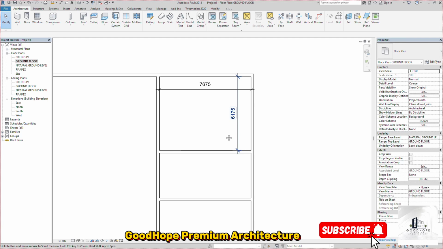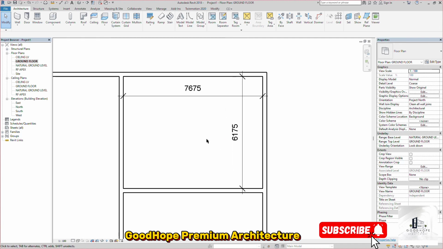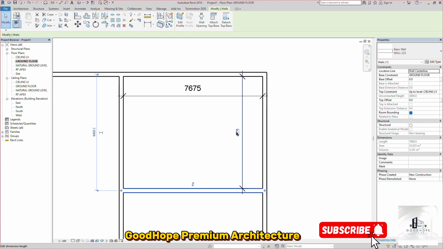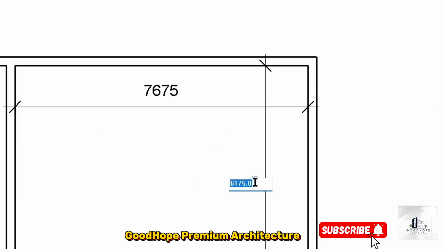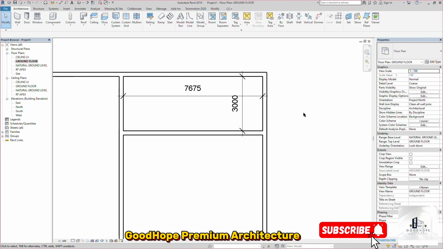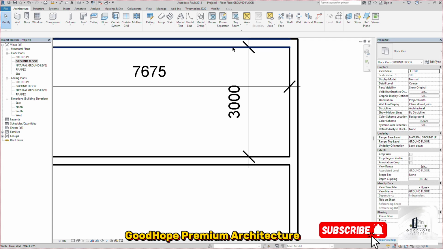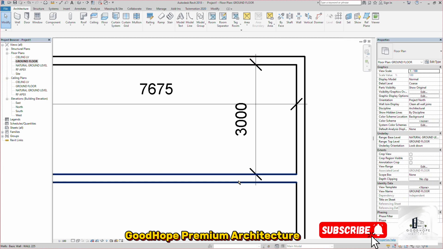So now let's assume we want to design a room of 3 meters by 3.2, making this side 3 meters. So what you're gonna do now is you have to click on this wall, and as you can see, the dimension has actually changed to color blue and it is ready to be edited. Now you can type in your 3 meters and you click on enter. As you can see, right from the top wall to the other wall is 3 meters.